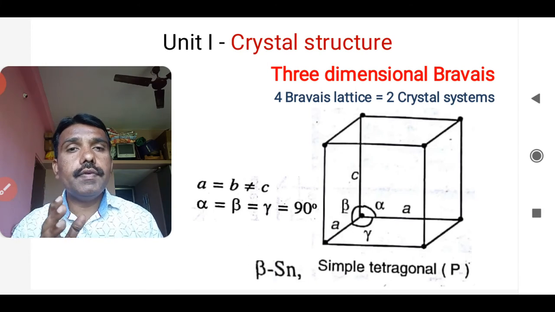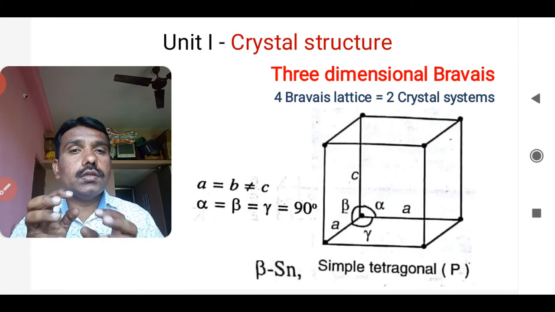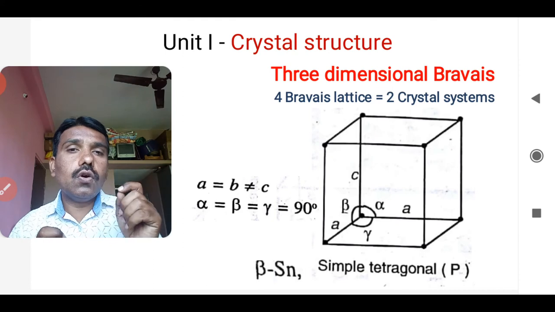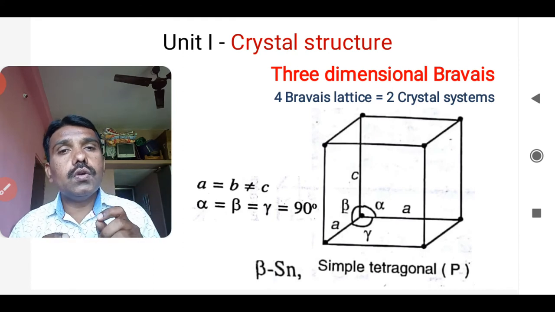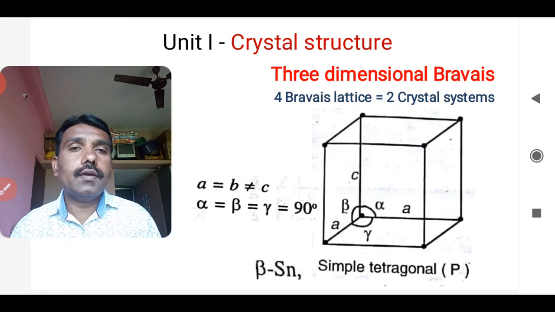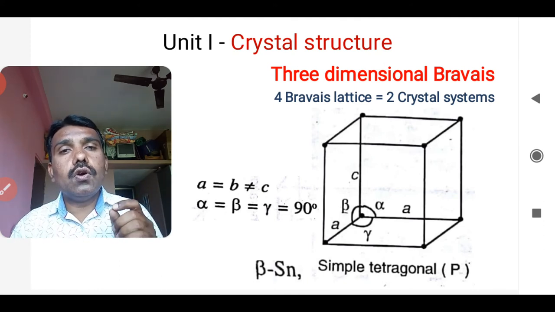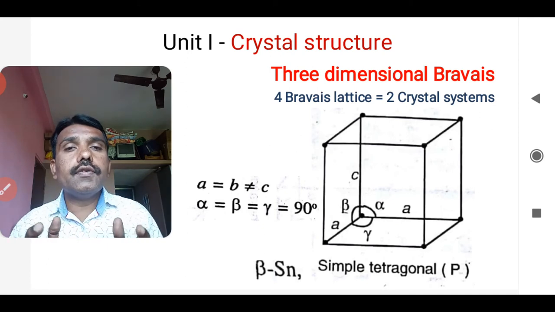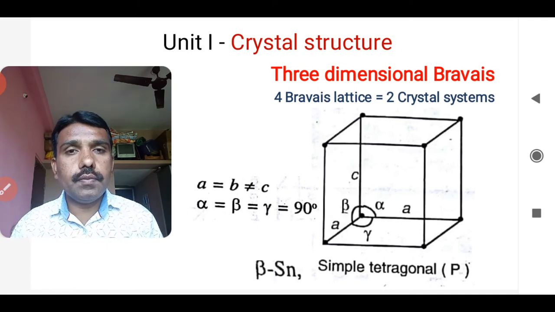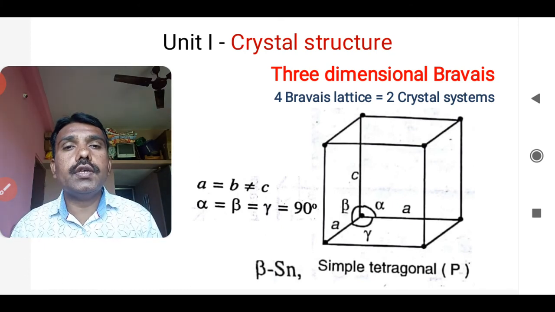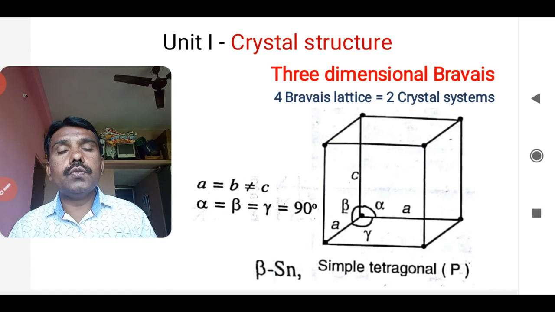The difference between them is that in simple cubic all the points are exactly on the corners. In the body centered cubic, not only on the corners of the cube, but also inside, at the center of the body, there is one atom, and that's why it is called body centered cubic. And in the third one the atoms are not only on the corners but also at the center of each surface, meaning additional atoms are on each face, and that's why it is called face centered cubic structure or lattice.